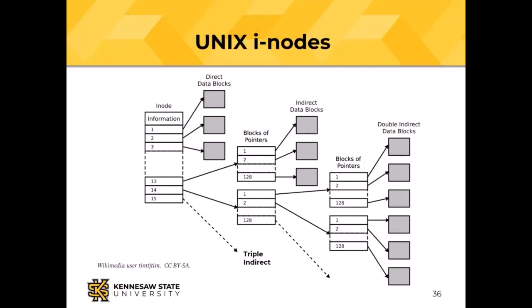The inode has, first of all, the information about the file. Then it's got pointers to direct data blocks, and there are 12 of those, actually. Block number 13 points to a block of pointers to indirect data blocks. 14 points to double indirect pointers, and 15 doesn't fit on the slide, but it points to triple indirect pointers. So I can get very, very big files. But for small files, I go instantly to pointers to the data blocks of the file.